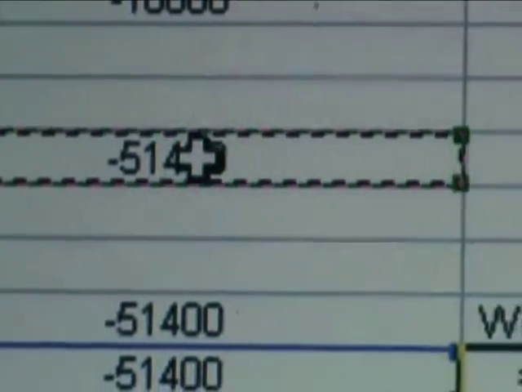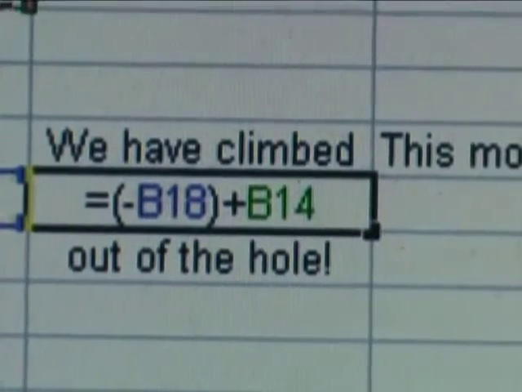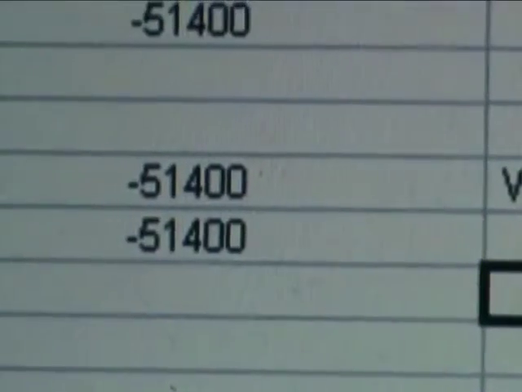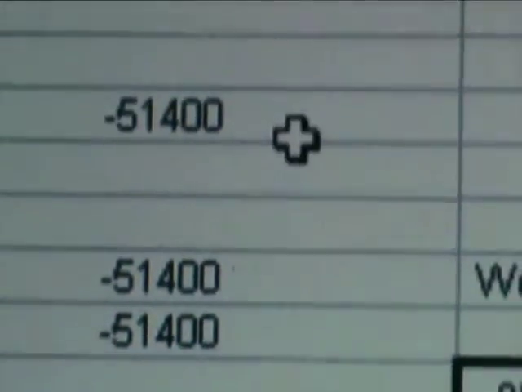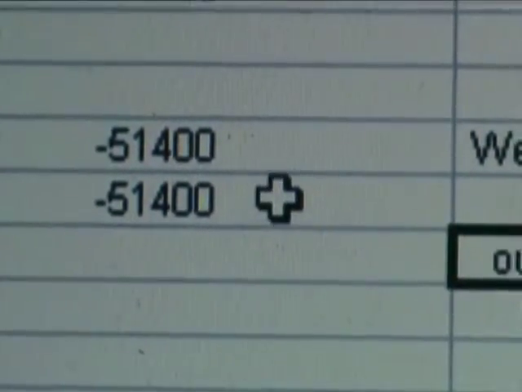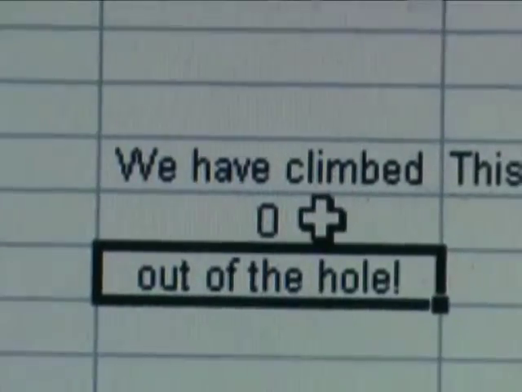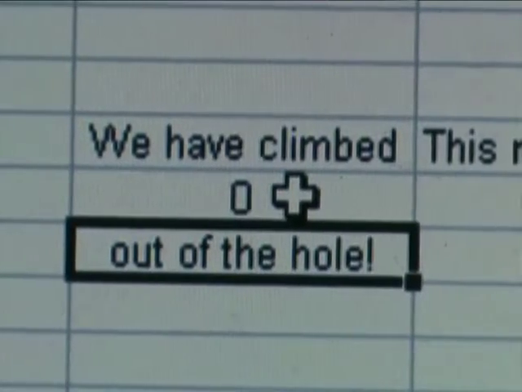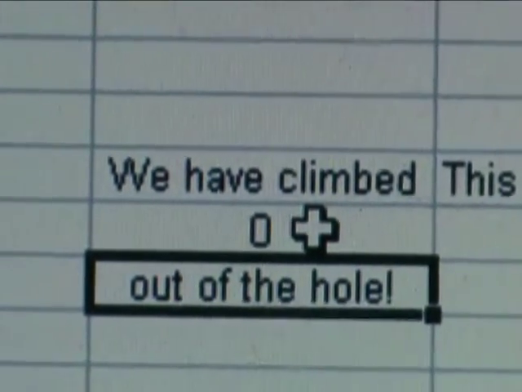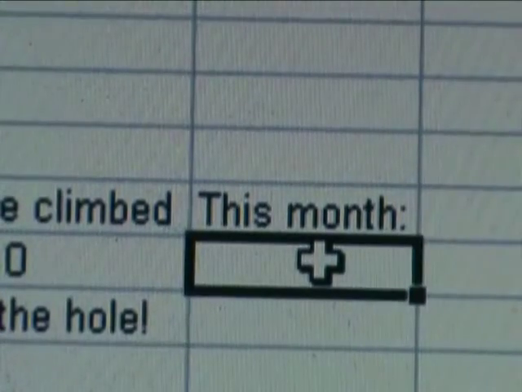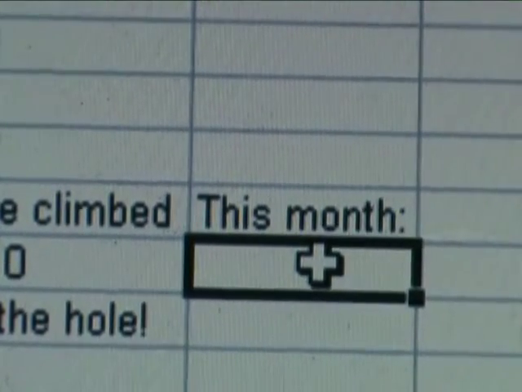So click on that, and that'll give you this. Then when you click enter, what it's doing is subtracting the monthly total from the positive of your starting total, and you will get the total number that you have paid off, which, since this is a starting snowball, is 0.